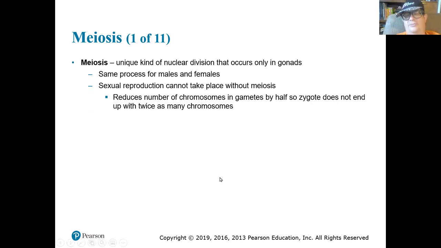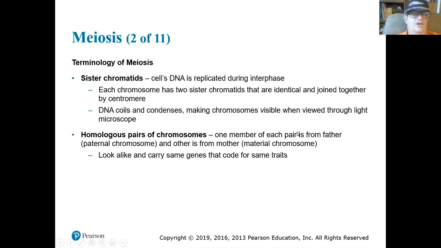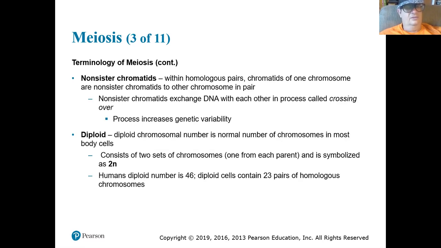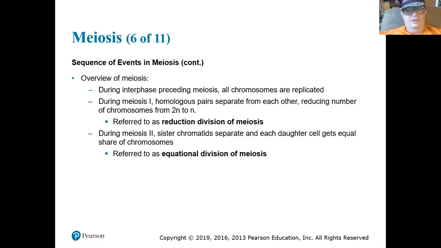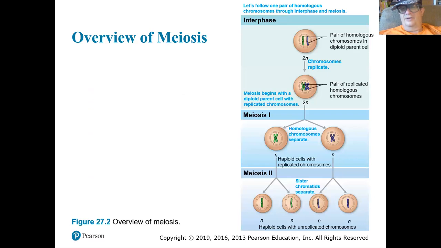And as this PowerPoint says, there is a reason you wouldn't want to have 46 plus 46, and then you end up with too many chromosomes. So the reason we're doing this special division is to divide in half, lose half the DNA. All right, so non-sister chromatids. When we have homologous pairs, this would really be helpful if we had a picture to go with. Yeah, we do. Okay.